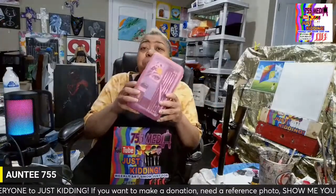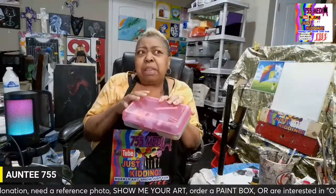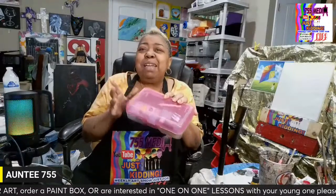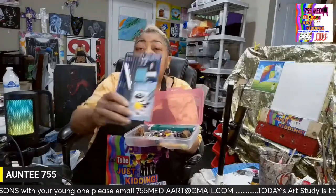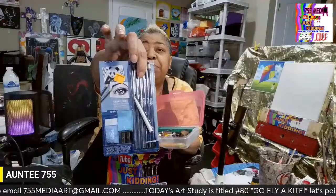I went to the Dollar Tree and I got this little box right here, and I think it's really cute. They come in different colors. I think it's clear, like a charcoal gray top, blue for sure. And then this is like a reddish or pink color, if you would. I chose this one, okay? I like color. I love color. I'm an artist. So in here, I keep all types of things. This is a pencil set that Sonia Siegler sent to me. It's beautiful. I love it.